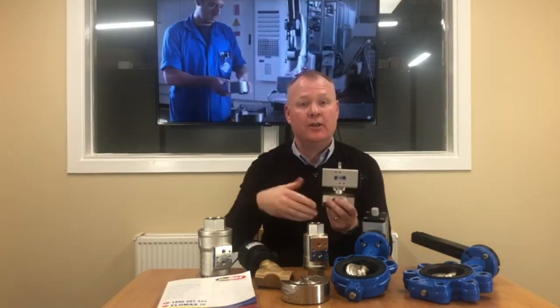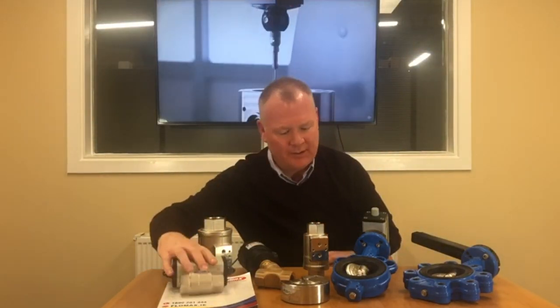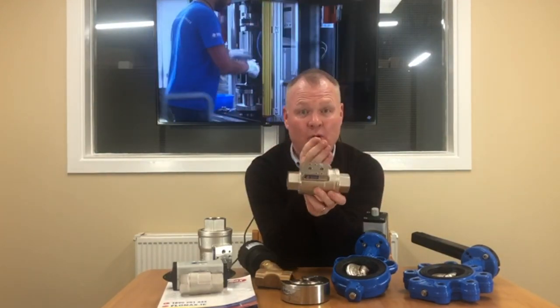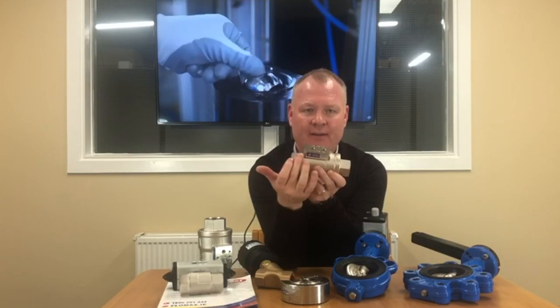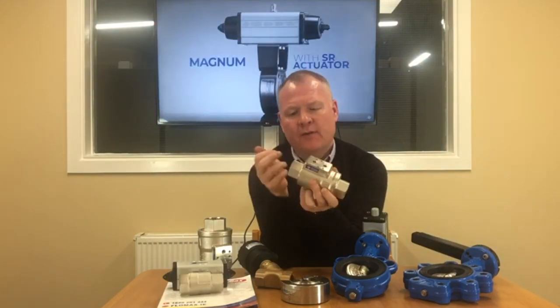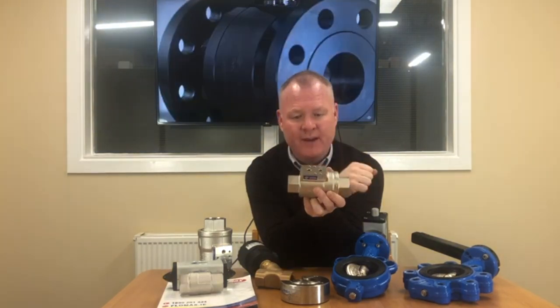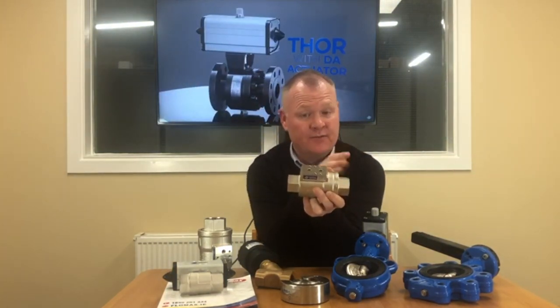Once you start going to maybe two inches and above, the valve body and actuator get quite large. Unique to Omal is what they call the VIP valve — a low pressure, up to 10 bar, piston operated valve. Available in single or double acting — air to open spring to close, or air to open and air to close — for fluids. Standard seal is NBR, but you can also get them with FKM or EPDM seals for higher temperatures.